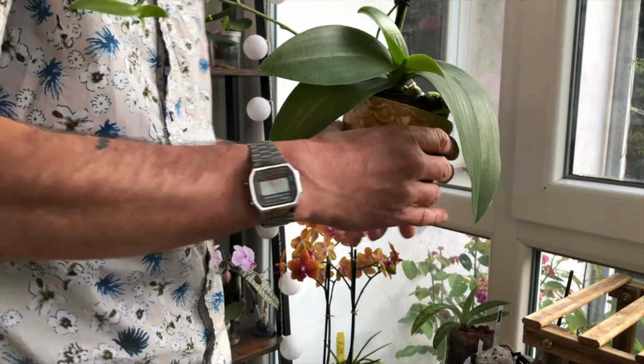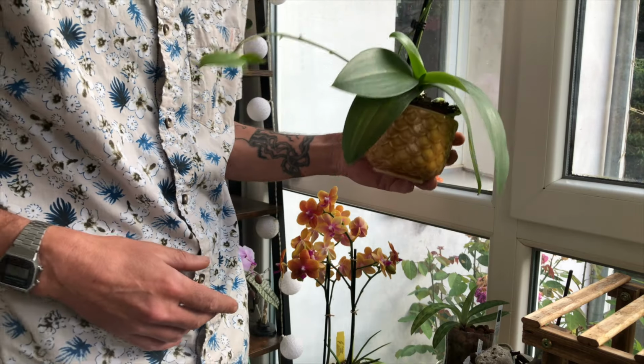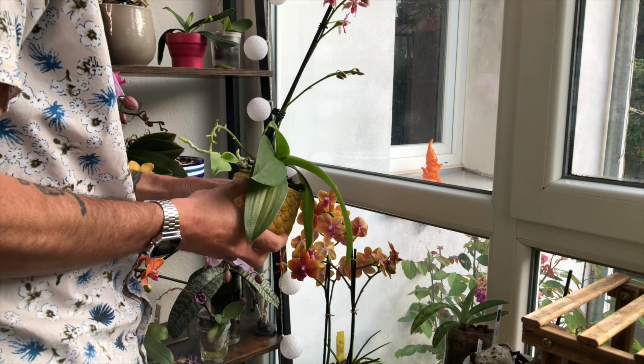Anyways, shameless plug over. Let's get back to important topic number 2, which I think some people struggle with, and I know we certainly did: what is a novelty phal? You see this term, novelty phal, thrown around. It can get really overwhelming.